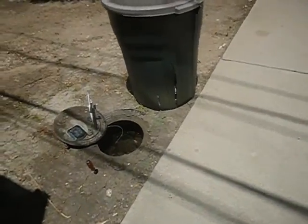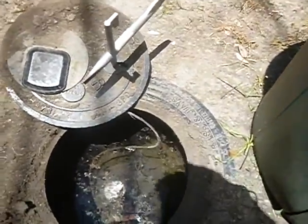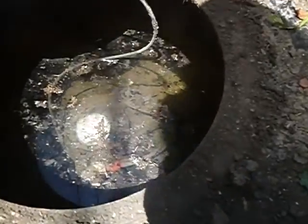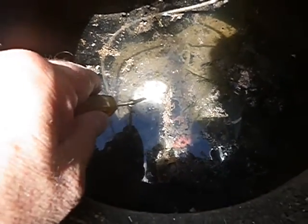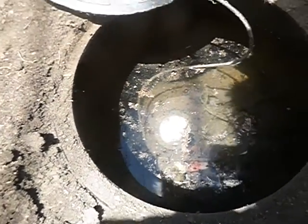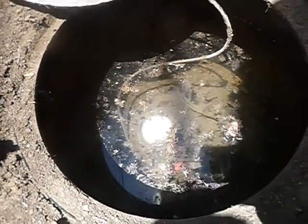This is the water meter to the house. It's in the back of the house, outside of the fence. Right in here. I don't know if you can see that. This little red sprocket is a flow indicator. Some people call them cheater wheels, cheater paddles. If that's moving, water's moving into the house. And as you can see, it's still now, because it was moving.